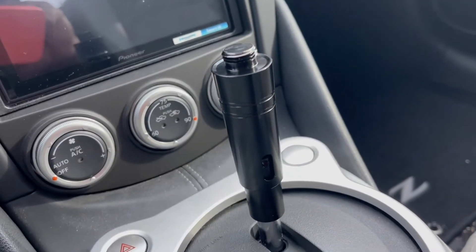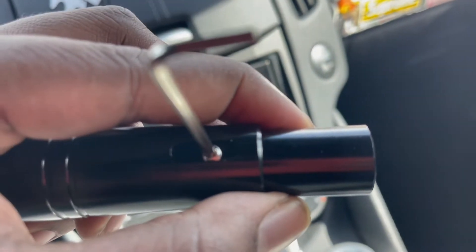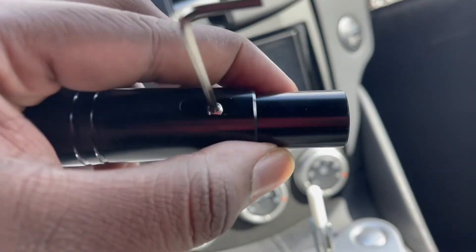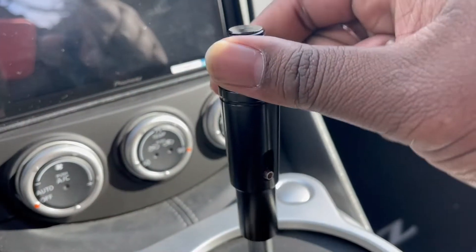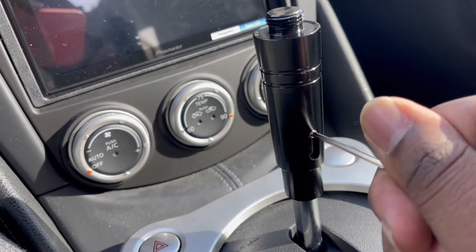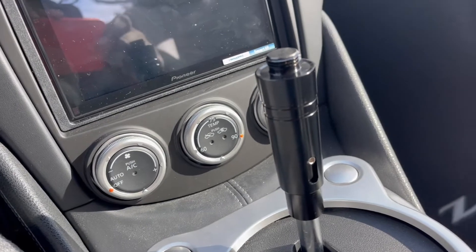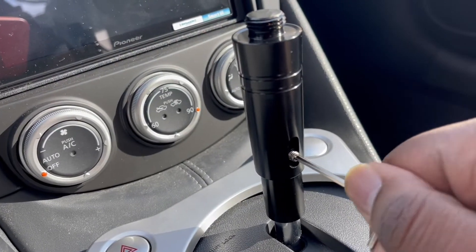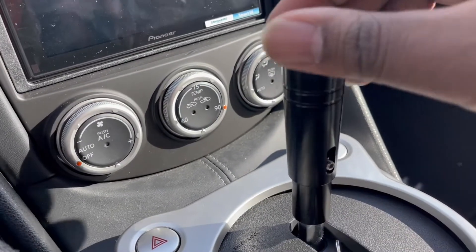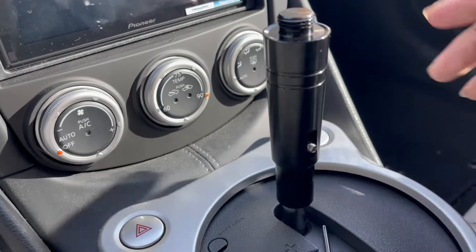What I did was take the screw, put it inside the little hole inside the adapter, and then all I have to do is tighten it up and have it locked into place. So this will be your push-down. All I'm gonna do is tighten it up some more until it's fully tight. You see right there — it's fully tight, all the way down now. That's the 14mm bottom piece. You wanna tighten that up, but you still want it to have that push when you're switching gears.